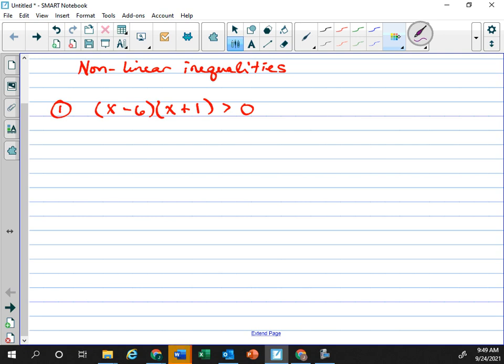Now, this isn't a domain question. Like, I didn't give you a function and say, what is the domain? But the process of solving this is very much like what you did with domain. You would just set up this inequality from the domain and then go ahead and solve it. So try to solve this one. See if you can piece your domain knowledge in with this. So you don't have to tell me domain at the end. You just have to solve the inequality. So give it a go.